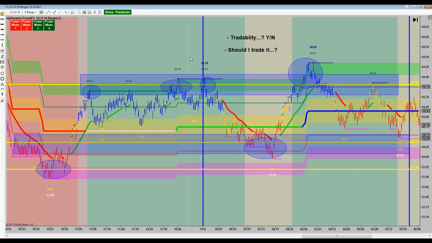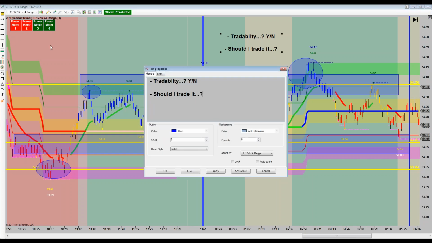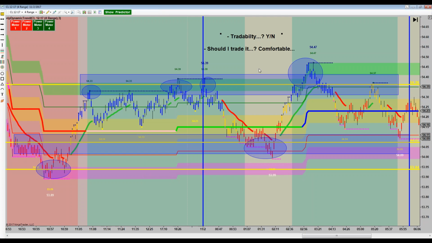Exactly. So the answer to the second question is really a function of you and your personal trading style and whether you're comfortable with it or not. So how do we figure that out? Well, this isn't a universal thing. It's a function a lot of the time of how big the range is, how clean the top and bottom are. Is it all hitting the same levels, or is it all jammed up, up and down? It's not clear. Should I really be buying here? Should I fade down here to get in? Should I be shorting the top, buying the bottom? It's not getting where I want. I'm not comfortable with that.